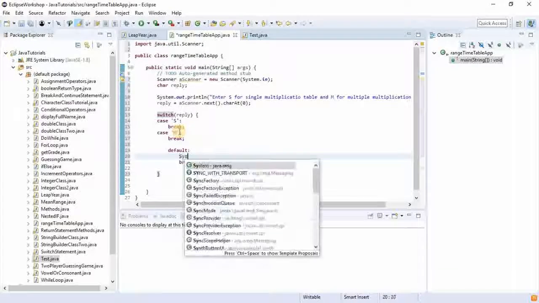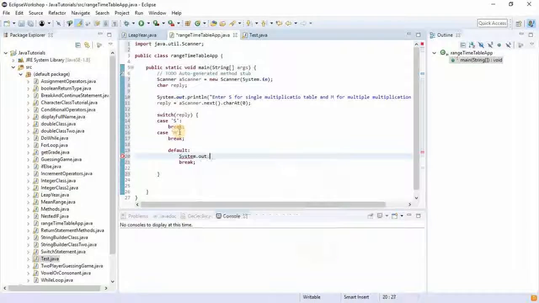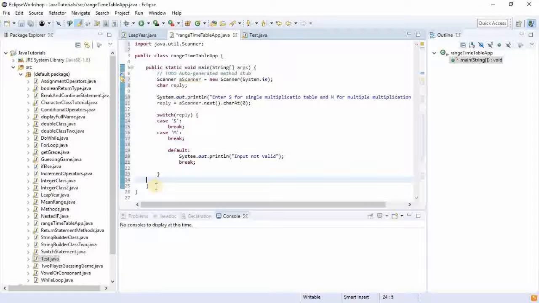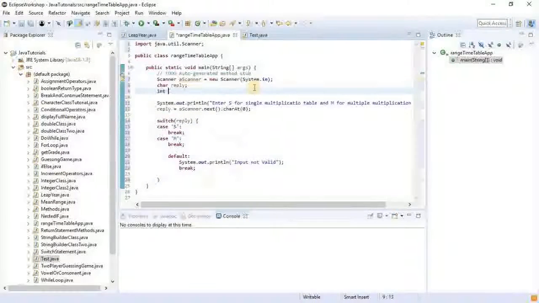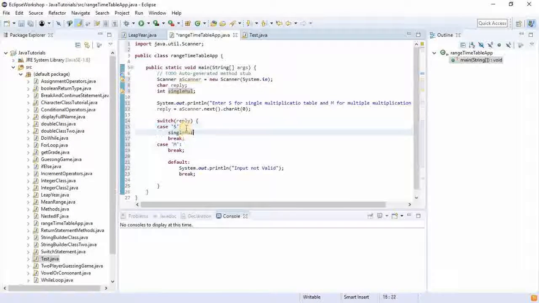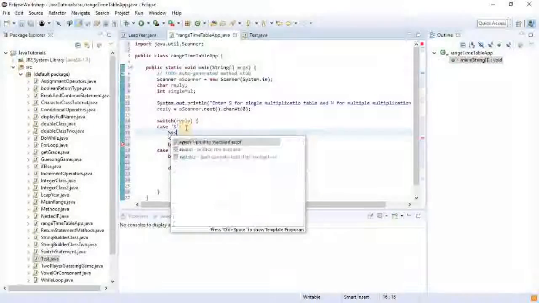If the user doesn't enter s or m, we will then say input not valid. For s, which is single, all we'll do is declare int singleMul for single multiplication.